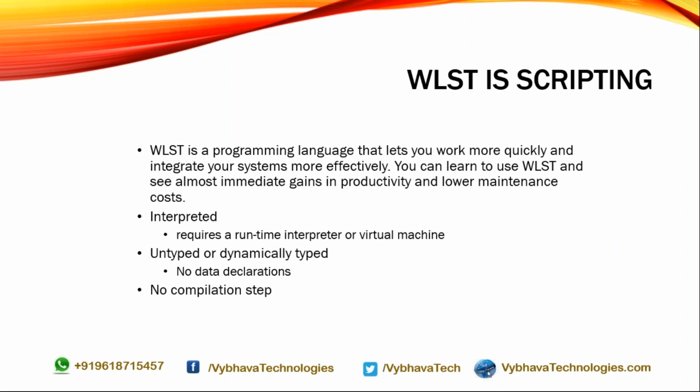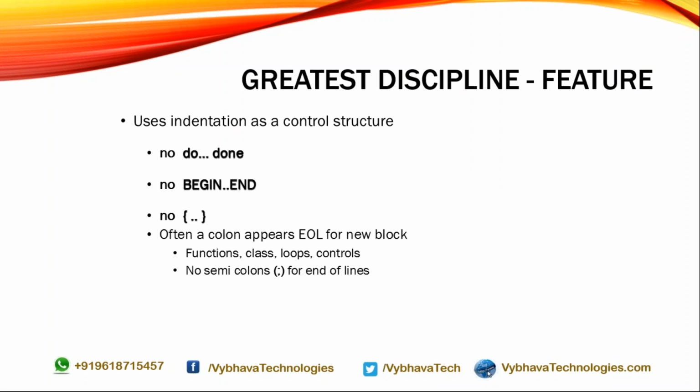This WLST also follows object orientation. What is an object? We'll talk in more detail when we come to that. It supports more productivity and more functionality, and you can reduce different cost factors by automation with WLST. So when you are working with the script, as I told you, indentation is the most common thing.